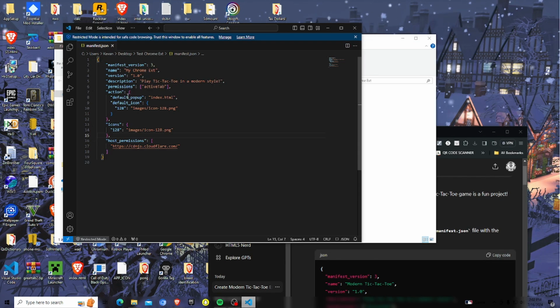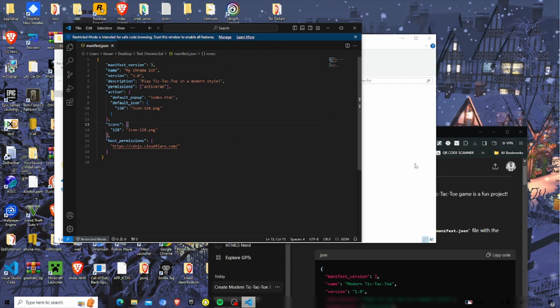We're going to make sure this is the manifest version. ChatGPT should make it in 3. 3 is the current one as I'm making this video. When you do this, you're going to make sure you want to have an icon that's 128 by 128, which you will put in an images folder. If you don't want to put it in a folder, you can remove the images tag in front of it and just save it as icon128.png. And depending on what the name of that image is, you can change that right here to .png.